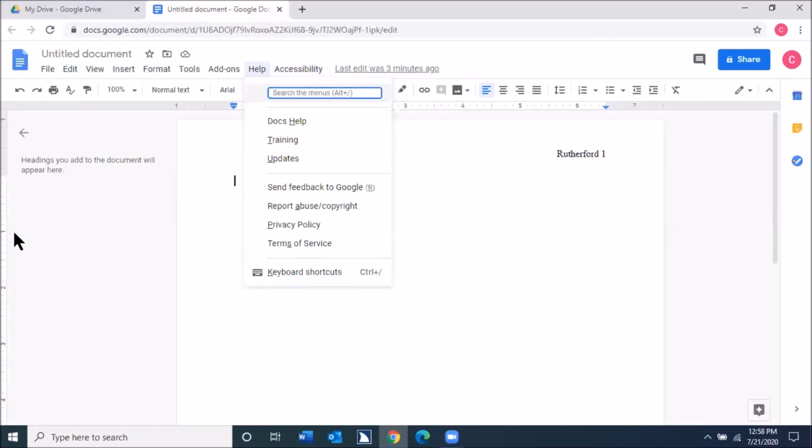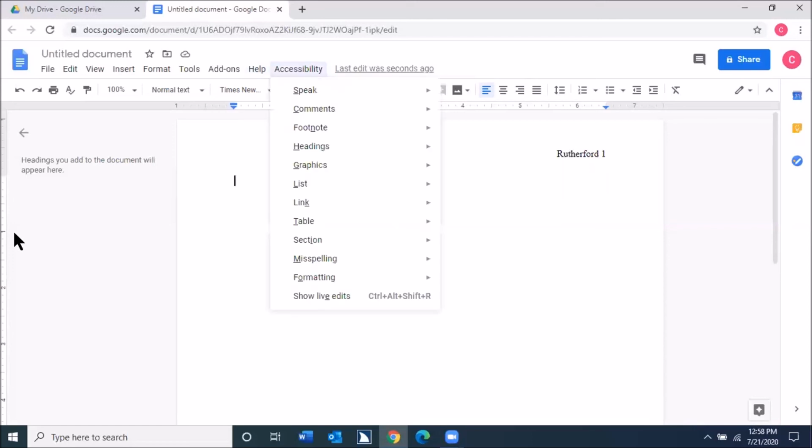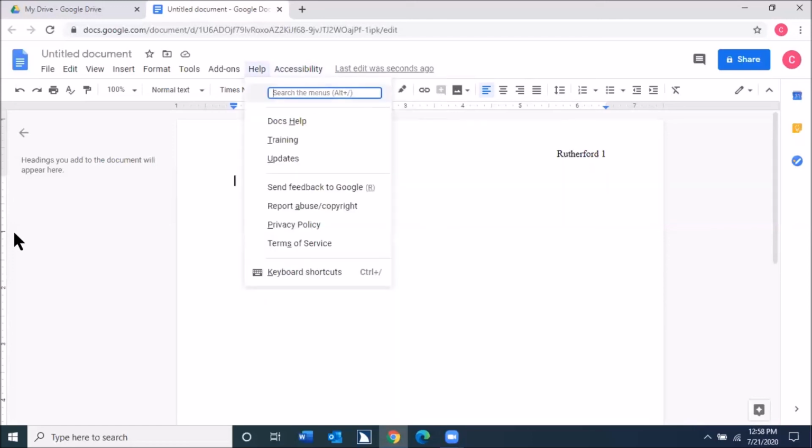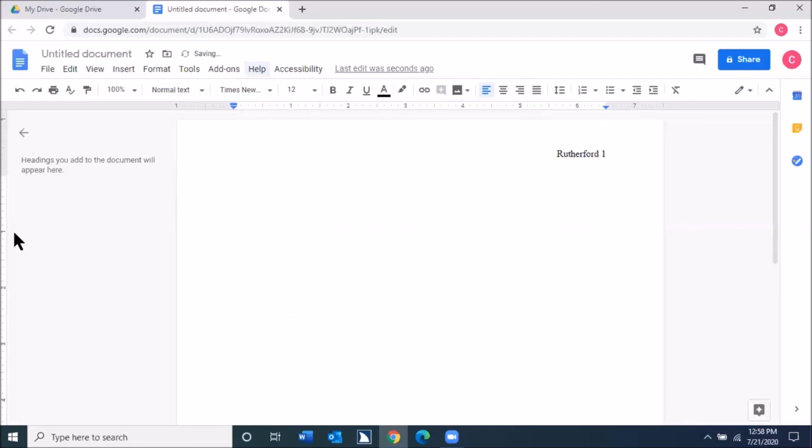Search the menus, alt plus slash, edit combo collapsed. Nice job. Times New Roman. Enter. Leaving menus, frame, document content edit, type in text, font Times New Roman. And do this again. Alt menu, accessibility 9 of 9, help 8 of 9. Search the menus, edit combo collapsed. Font. Increase font size, decrease font size, colon 8. Font size colon 11. Font size colon 12. Enter. 12 point applied. Okay. Nice job. Insert F. Make sure font is Times New Roman 12 point left justified.